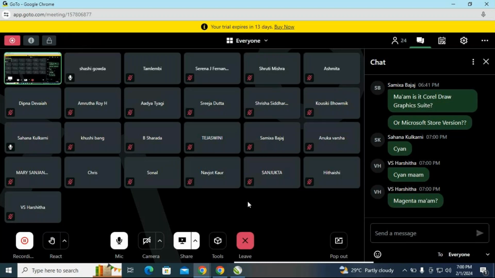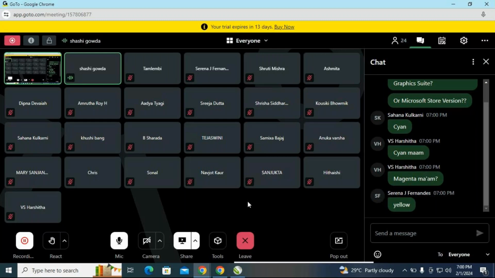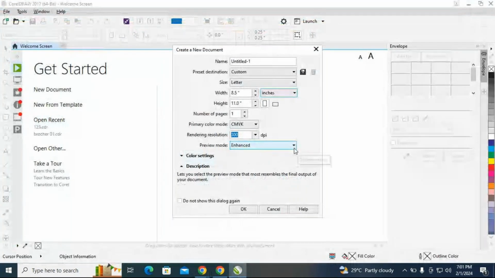Yellow. Yes, Sahana, yellow, and Serena, yes. And K for? Black. Exactly. Good. So there you go. CMYK, where it represents cyan, magenta, yellow, and black.